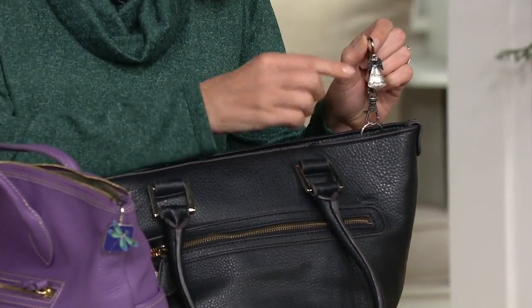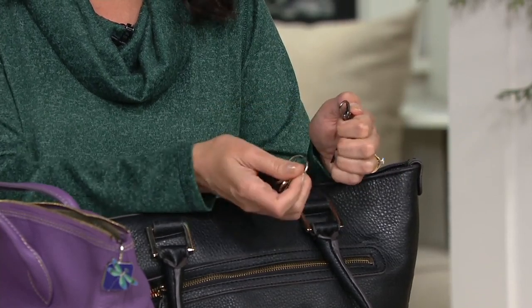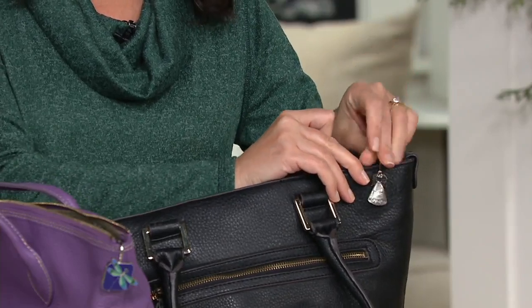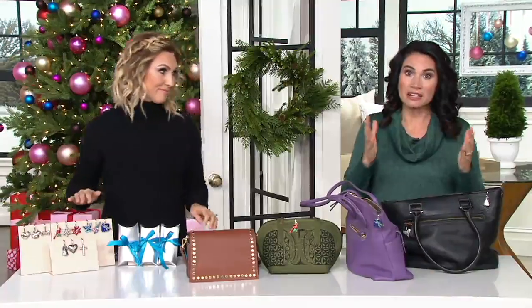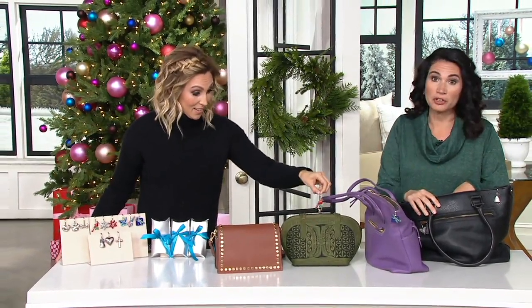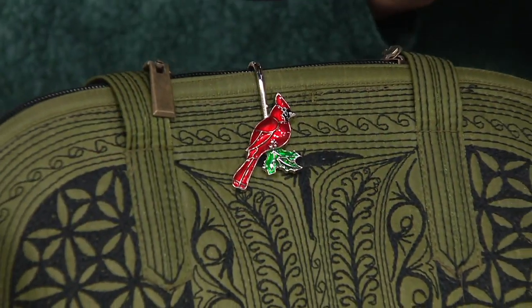So they're decorative hooks, and we have brand new sets to show you. On the end of those hooks is a lobster claw clasp, and very simply and easily it hooks to your keys. So the decoration hangs outside your bag while keeping your keys securely on the inside, eliminating that panic — where are my keys? Not to mention the distraction of looking down looking for your keys. You'll know where they are. I just did that today — I was like, where are my keys? I'm going to be late for work.